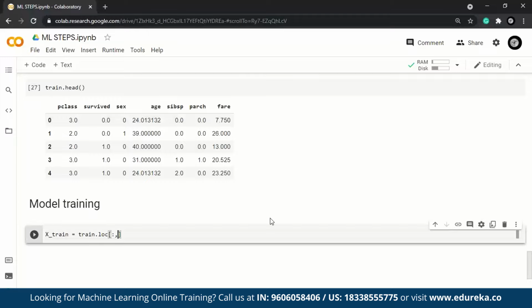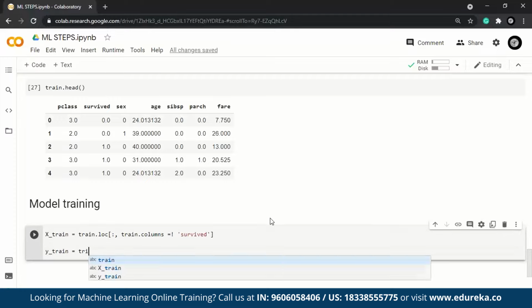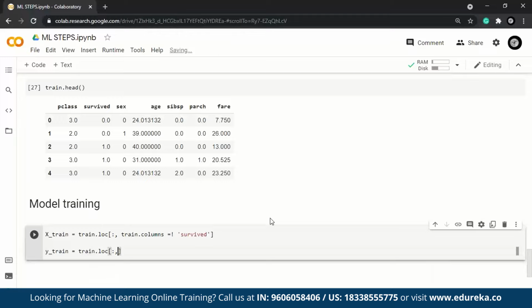So I'm going to use train dot columns, which gives me the list of column names, and we don't want this to be equal to survived. Similarly for y_train, I need train dot loc, for all the rows and only for the survived column. We don't want this in the form of a data frame, so I'll give dot values here. And similarly, we'll do it for x as well.